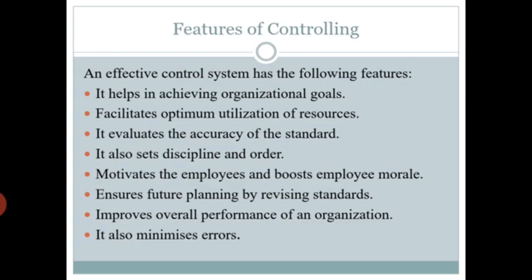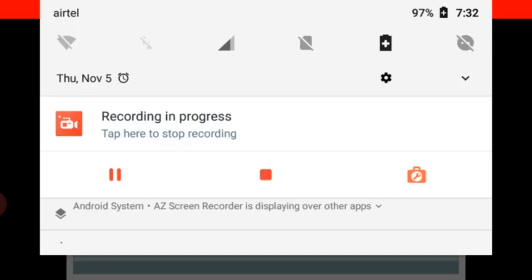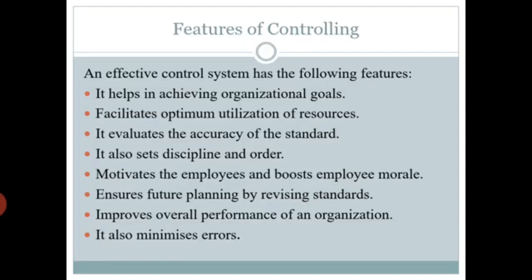Then it also sets discipline and order. See, in controlling a thorough check is done, right? Through which the resources themselves will be generating their standards, or they themselves will be clear about what they are supposed to do. So it will be quite helpful for them to set discipline and order.